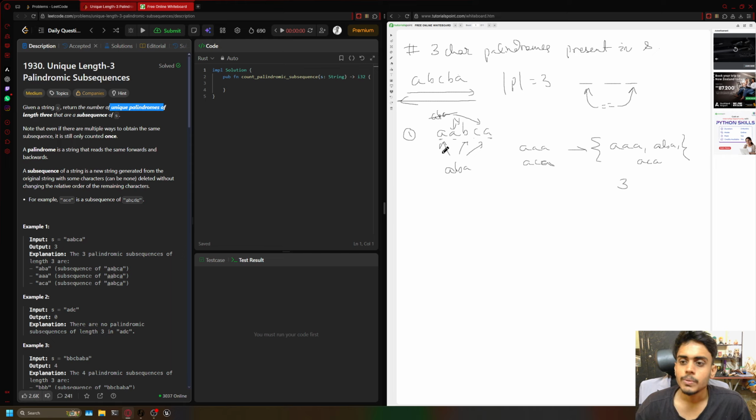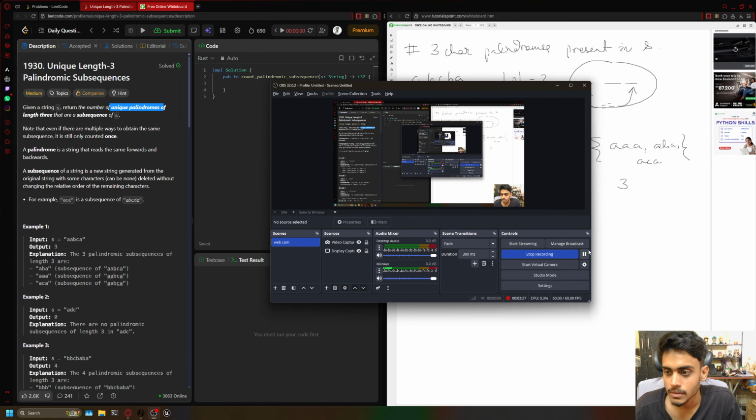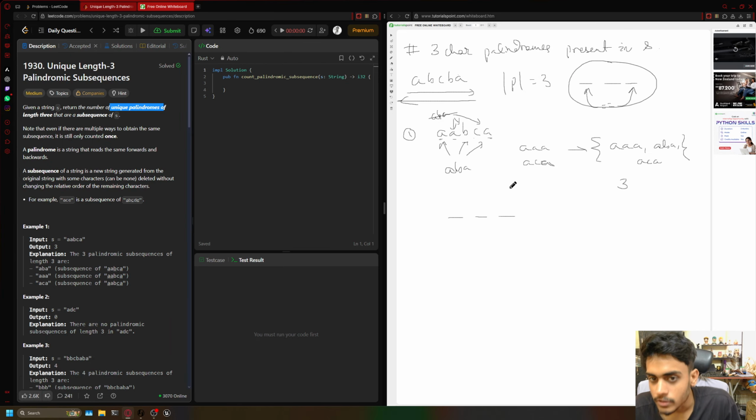Cool. So how to solve this problem? In order to solve it, we need to think in the direction of how palindromes are created. The palindrome structure is something like this: these two ends are the same, and the middle character will be changing.